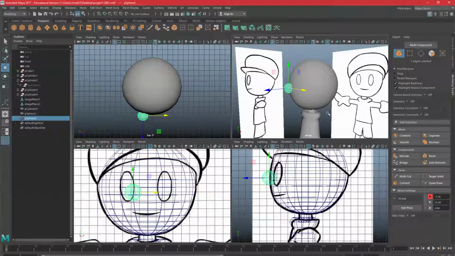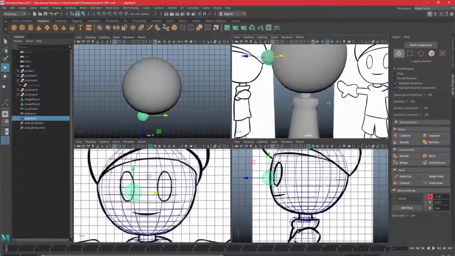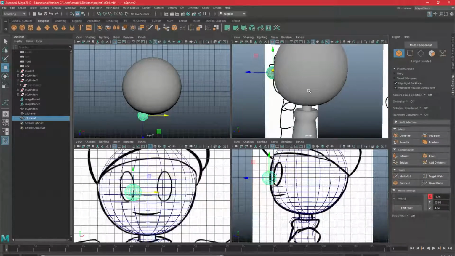What you can do, it's not that difficult. Basically, you just have to delete a hole into one mesh and connect it to the other one, vert by vert. We'll do that with the arms and legs. But for the head, I'm just going to stick it on the neck here.